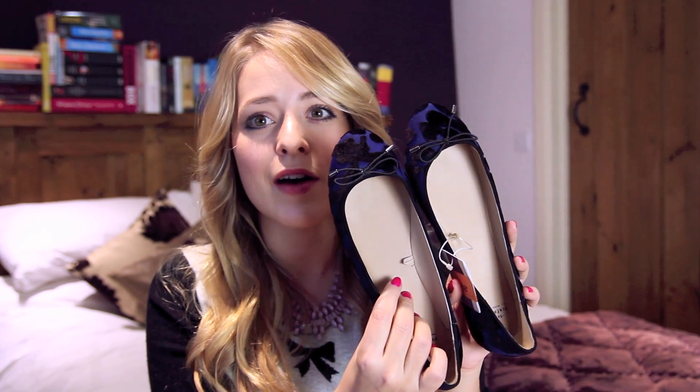These were £16.99 reduced from £19.99 — not an amazing discount, but I thought they're really pretty and I'll definitely get a lot of wear out of them. I also like how they are black and blue mixed, so they're one of those items that pulls black and blue together. Sometimes black and blue can look a little bit odd when you wear them together, but if there's something that's already incorporating both colours, I think it helps when you want to mix those two.